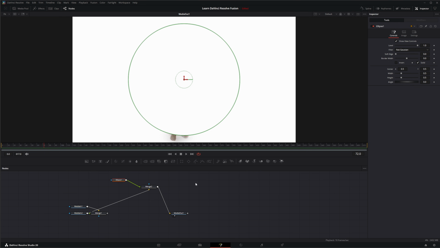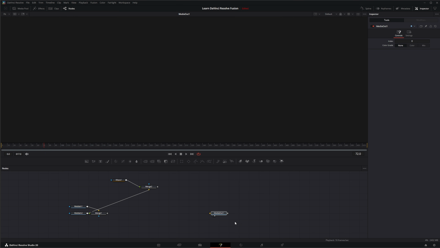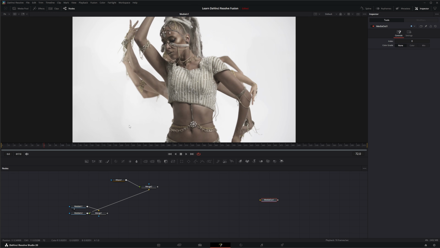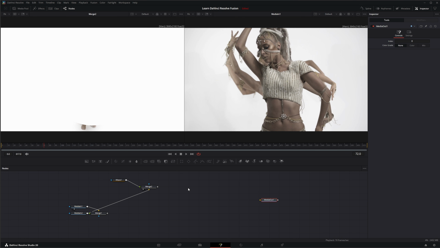Now, speaking of that, real quick, just to cover this, because I know a lot of people left comments during node breakdowns are really confused about this media out not being connected in any of my little videos. It's because this is not needed within Fusion. So I can come into Fusion and look at what's going on. Even if I have a split, I can go from this merge to this split. So I can see anything that's going on depending on what I have in my displays, and I don't need my media out to be able to display in here.